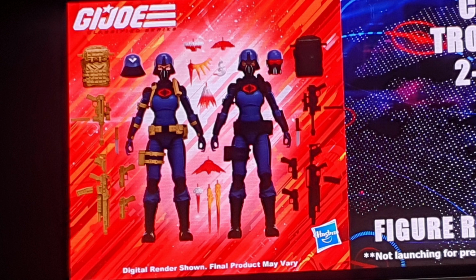I like that. I don't know how many of these troopers I'm going to get. Maybe 4, maybe 6, because you got to have 3 or 4 times as many of the dudes compared to them. But I really like this, and it'll give Scarlett and Lady J and Cover Girl Cobra troopers to beat up on and not have to look bad for beating all the dudes up all the time. So really like this set, and really excited to see it come out so soon after they teased that it was going to come.